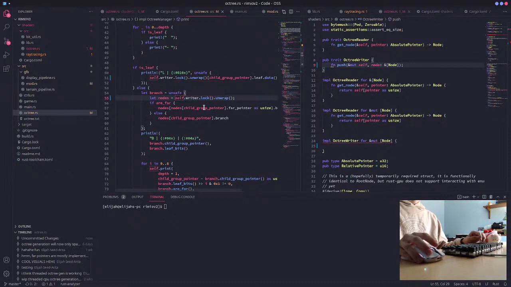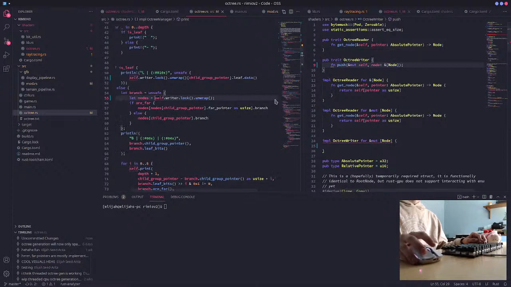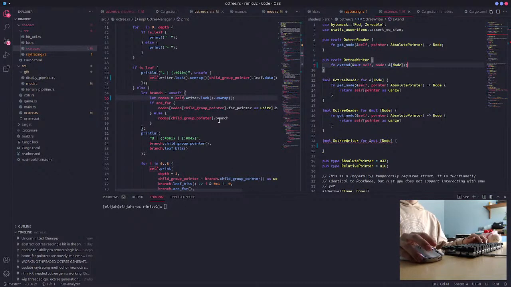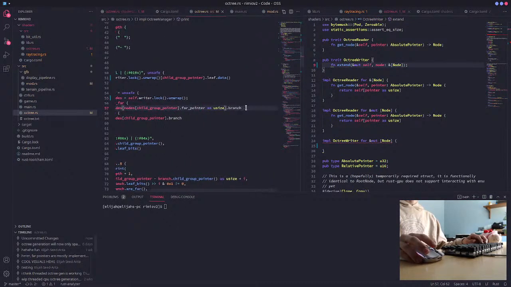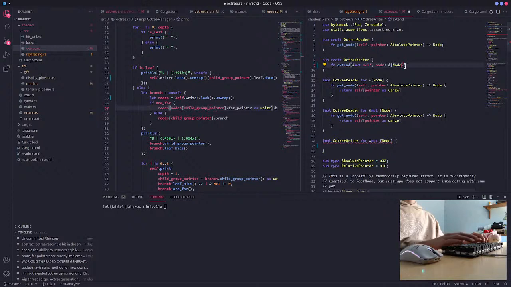change it to use the actual write function, which is push. And maybe I should replace this with extend, because push symbolizes a single element while extend symbolizes multiple. I believe we could actually even take an iterator. What would that be? Impl Iterator, Node?